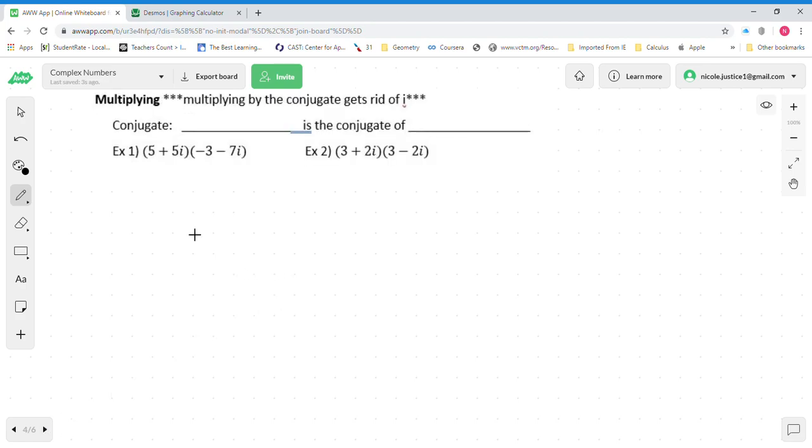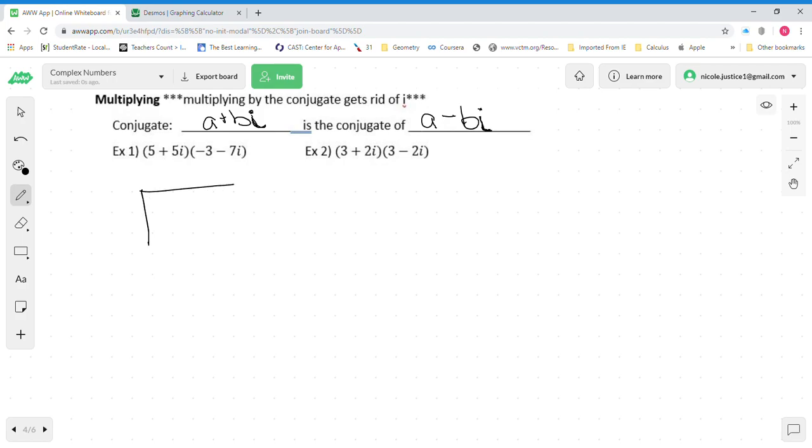So one important thing to know about your complex numbers, and it's really going to come into play when you're in your higher level engineering classes, is the conjugate. So a plus bi is the standard form for our complex numbers. We always want the real number first, and then we want the imaginary number. The conjugate is a minus bi. So anytime it asks for the conjugate, all you're going to do is take the sign in the middle and change that. But when we multiply, it's just like multiplying any binomials.